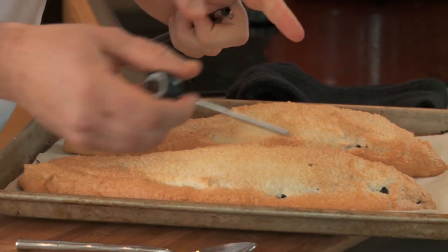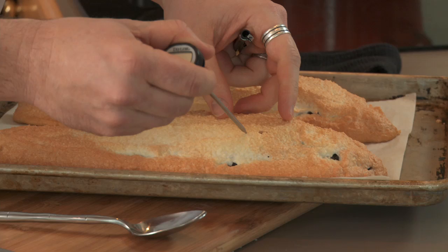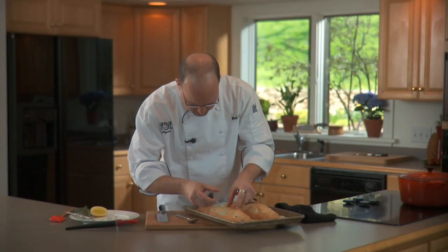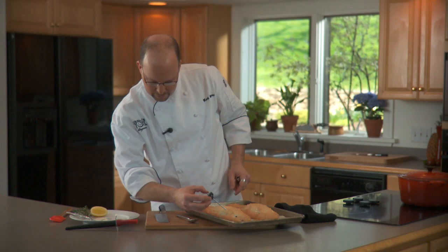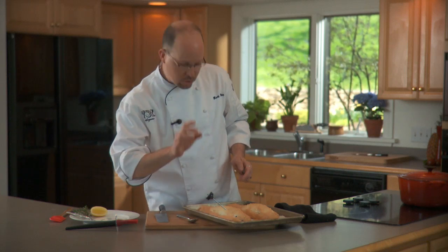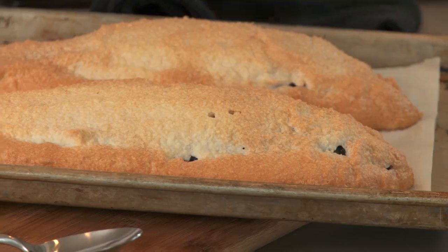So what I do is I kind of eyeball it where it was again. So our head's here and our tail's here. So the thickest part of this, we're actually going to go on the inside. And you're going to feel some resistance. We're looking for, man, that's 132 degrees, which is just about perfect. So actually we're going to let that rest for about 2 minutes or so.